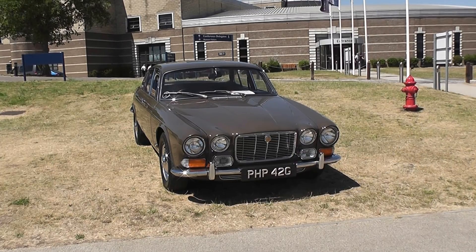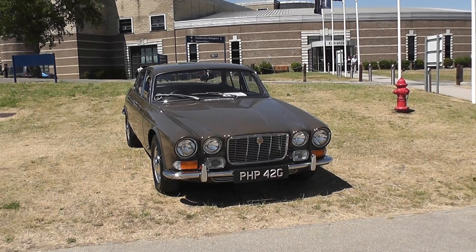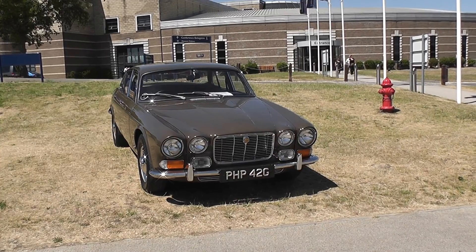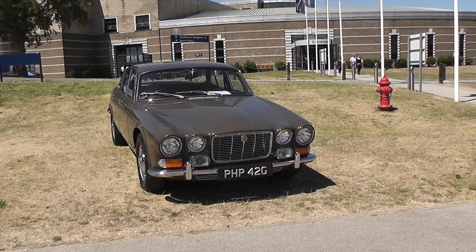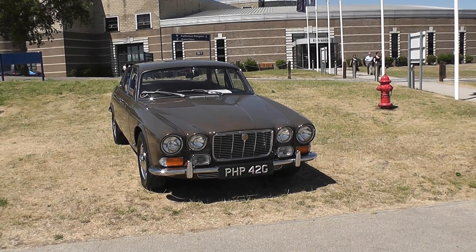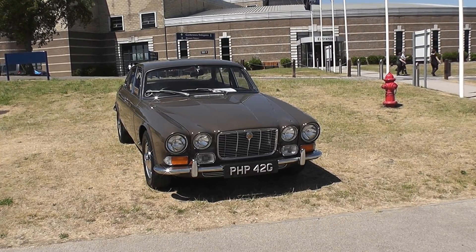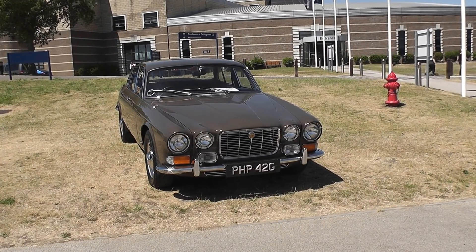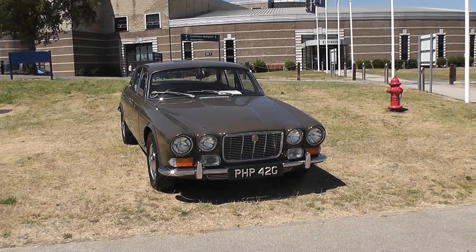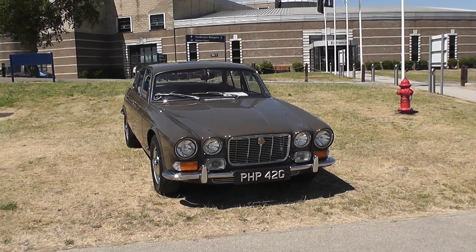I think it may have been his last car, but it was certainly absolutely the epitome of the early XJ. And to have actually photographed Sir William behind the wheel of his car would have been a treat. But here we are, resplendent in the English sun on Monday July 2nd 2018. One of the earliest XJs and one personally owned and run by Sir William Lyons, the founder of Jaguar in old age.